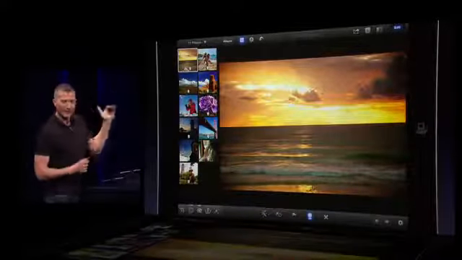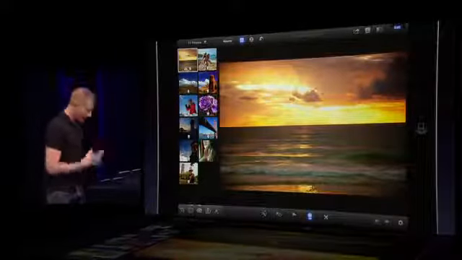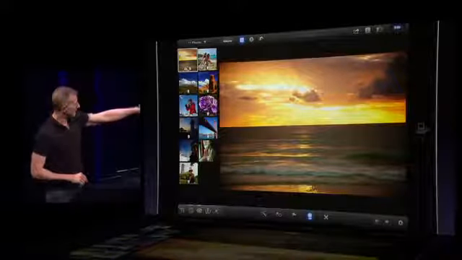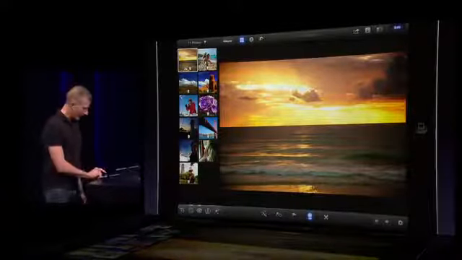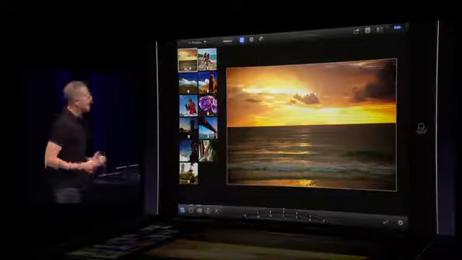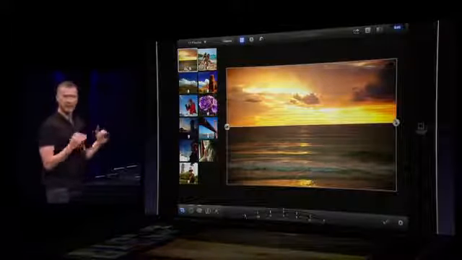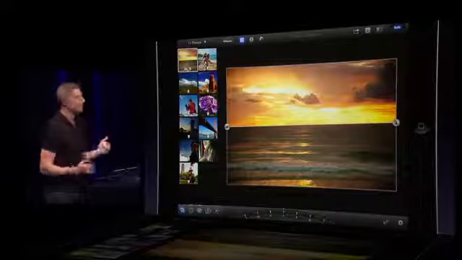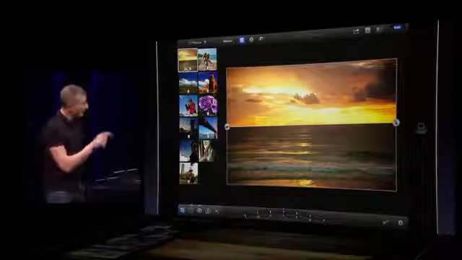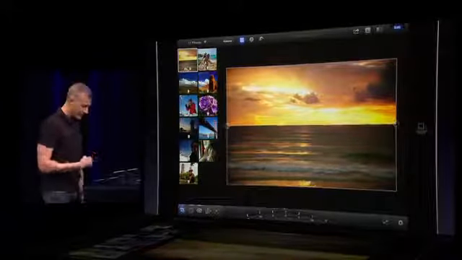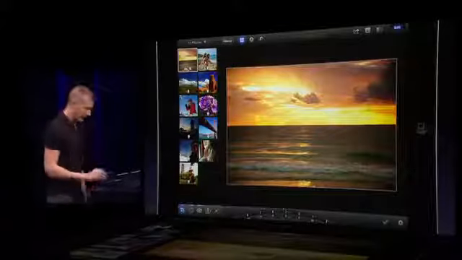But you'll notice the horizon line is not quite level. So I'm going to, down along in the lower left here, I've got my tools. I'm going to tap on the first one, which is my crop tool. And iPhoto is going to automatically analyze the photo and find the horizon line. It's drawn a line across, and I have a button on the right side. And I just touch that button, and it straightens the horizon line for me.